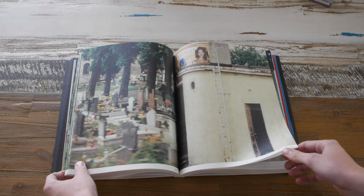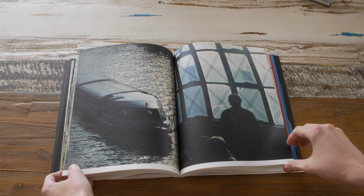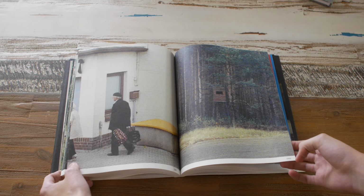Sometimes it is hard to see exactly what's going on, but I actually like that, as you have to take a little bit more time to fully consume each photo. Each image is also printed edge to edge, which is also known as a full bleed print, which I believe creates consistency from page to page. The book is also sequential, so the images on each spread work very well next to each other, even though they are miles apart location-wise.